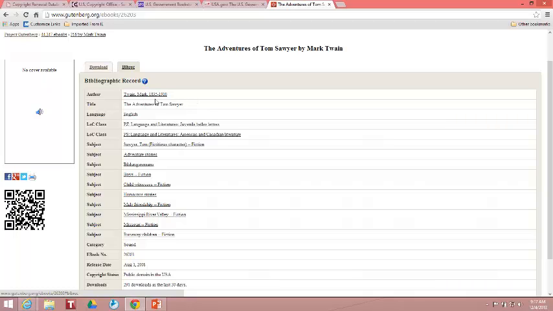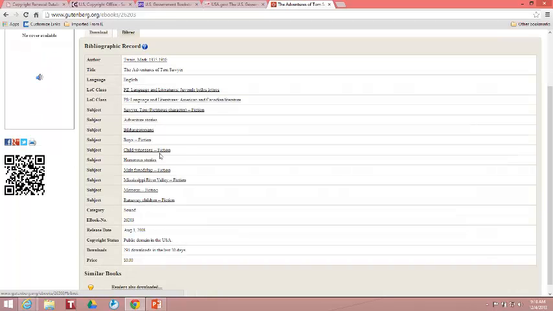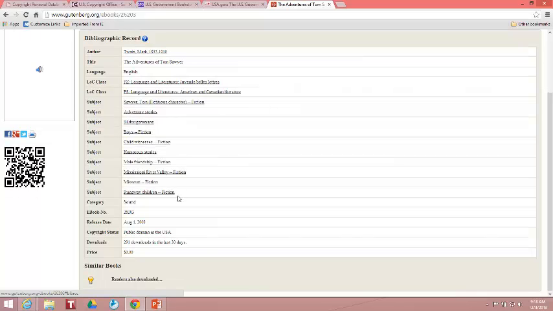It tells me that Mark Twain, or Samuel Clemens, lived from 1835 to 1910. It tells me what language it was written in. It tells me what the subject is about, and it's humorous and it's fiction. Even though it has been renewed, the release date of August 1, 2008 was the date that it became public domain.